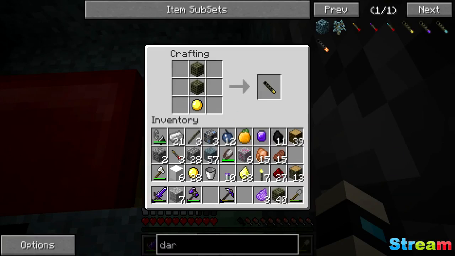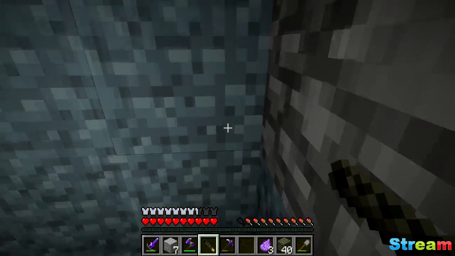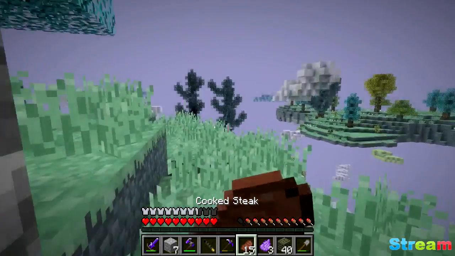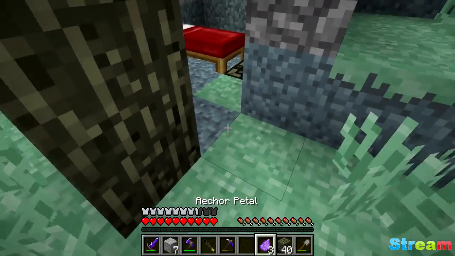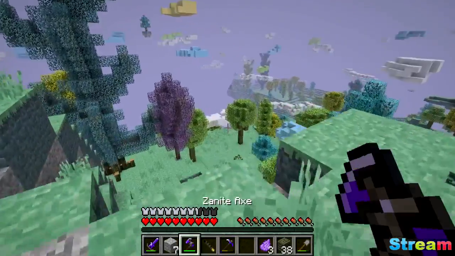There we go. Ah, that's much better. And now to test if I can get them back. And I can. Okay. Everything is all nice and good. And I'm going to eat some steak and protect my house, because I don't want things getting in my house.